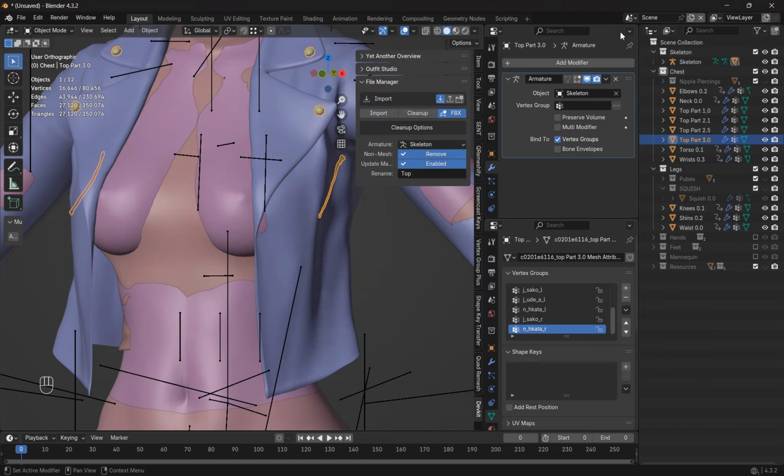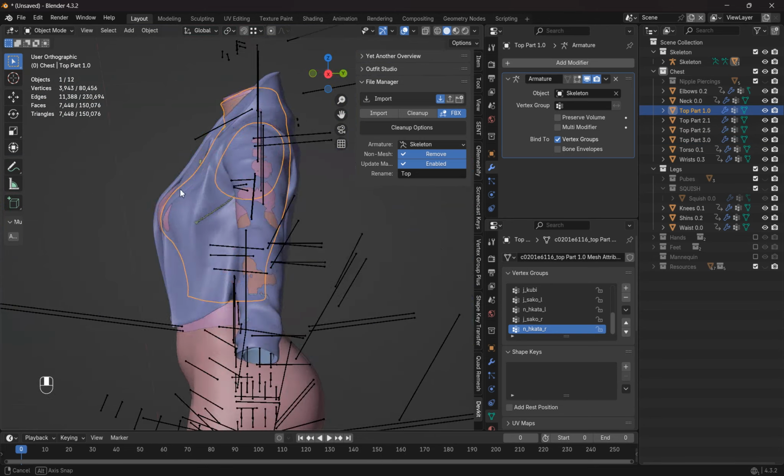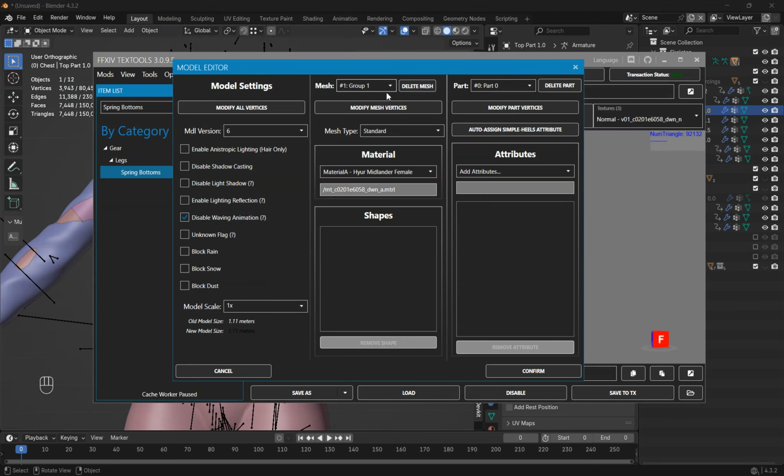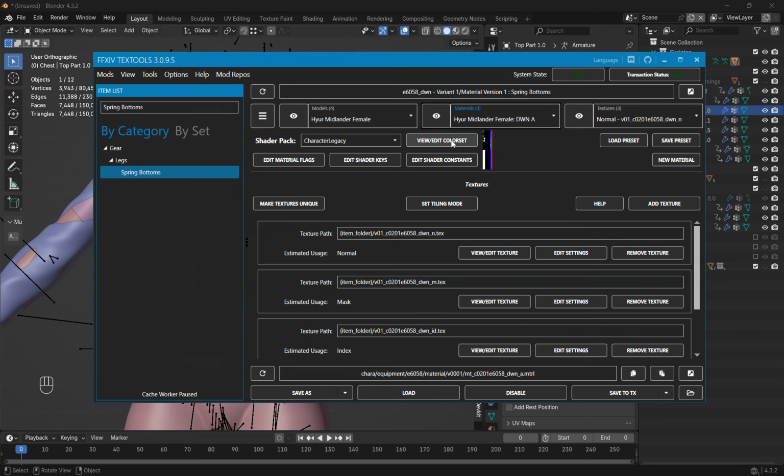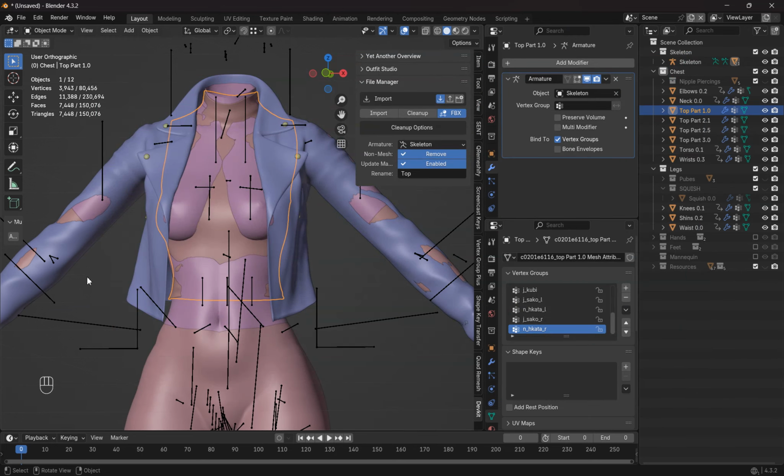Okay, 1, 0. Well, what is 1, 0? That's the shirt. So we can see which texture the shirt uses. It uses down A. So we go to down A. Well, this isn't the shirt though. I'm on the skirt. Damn it. Anyway, these part numbers I would keep the same, especially the first one.